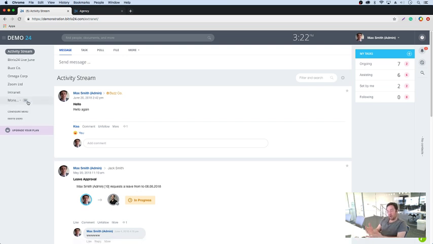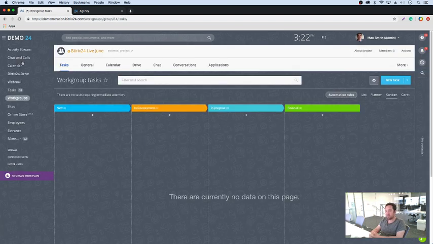And the only thing that they will be able to see though is the activity, tasks, calendar, documents that is inside the work group that they've been invited to. So they won't be able to see anything else. They wouldn't be able to ever access your intranet. You wouldn't be able to access your CRM or anything like that. It's a common question that we get with Extranet users. They would just have access to that specific work group and everything inside it. And then based on the permissions inside that work group, they'll be able to see certain elements of it too in there. So that's how Extranet work groups work really.